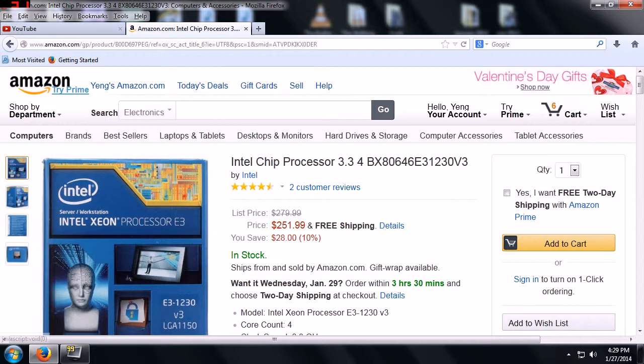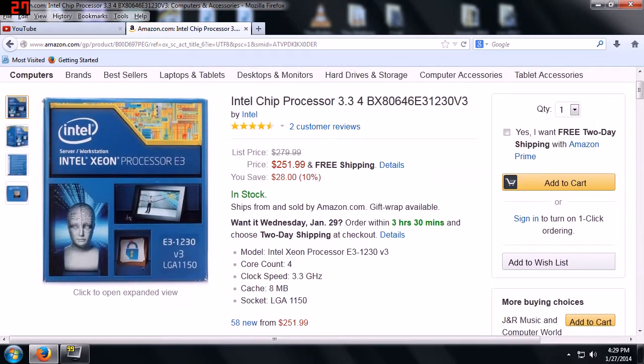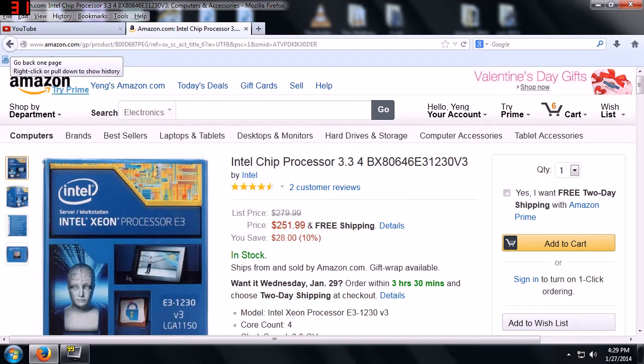Really nice chip from Intel. Really fast too. Good for rendering, good for gaming. Good all-around chip for cheap. Because the 4670K is already at $235 on Amazon. So just add about $20 more, and you could get this chip, and it has hyper-threading, and you don't need overclock.